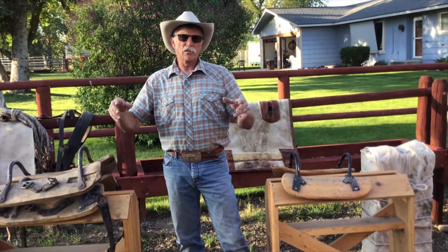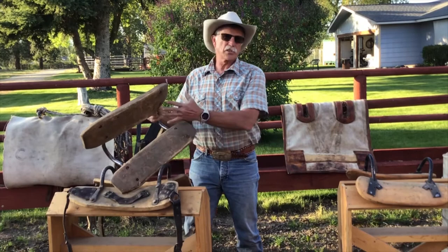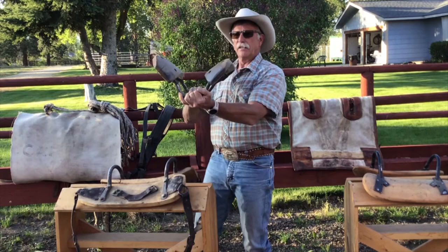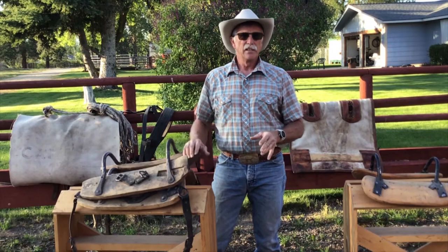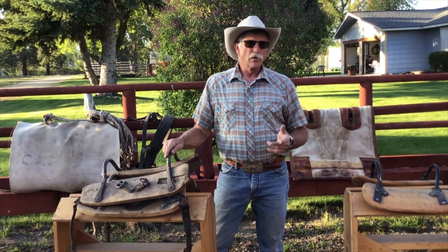This is one of the original OPR bars, and this has been worked down. I've never seen one that was not worked down, but you can see the shape of them. They're shaped for the withers. They're kind of concave. Each individual animal would get fitted. He would fit it to the back and then build the saddle around it. And it would go out to the packers in the Forest Service. So actually, the Selway National Forest is where the original Decker came from.